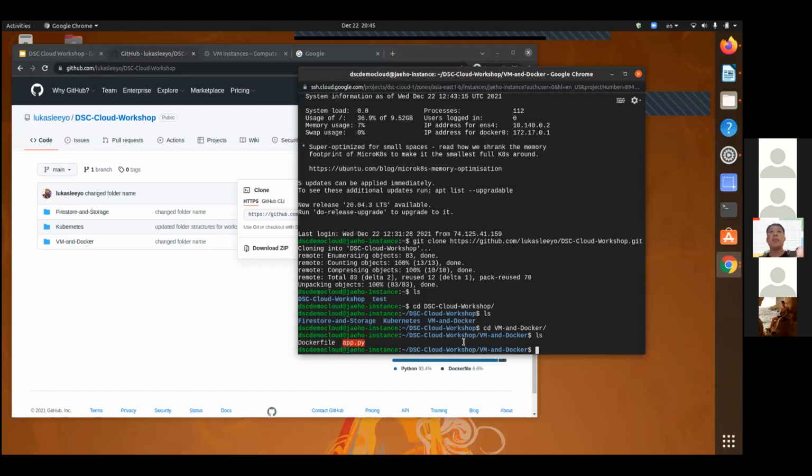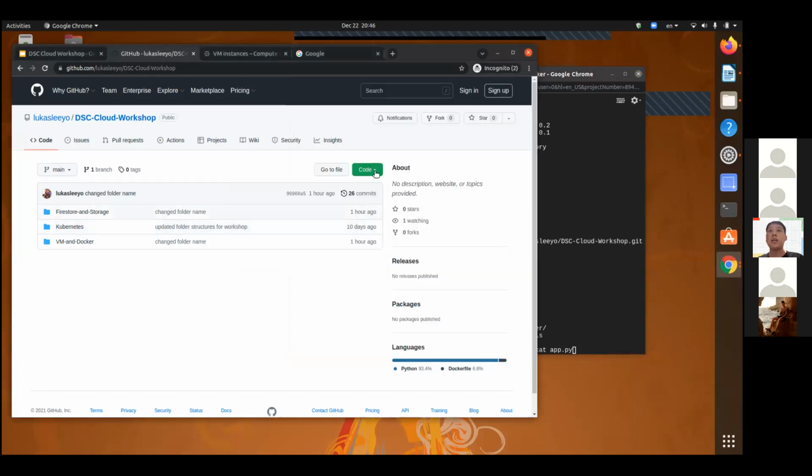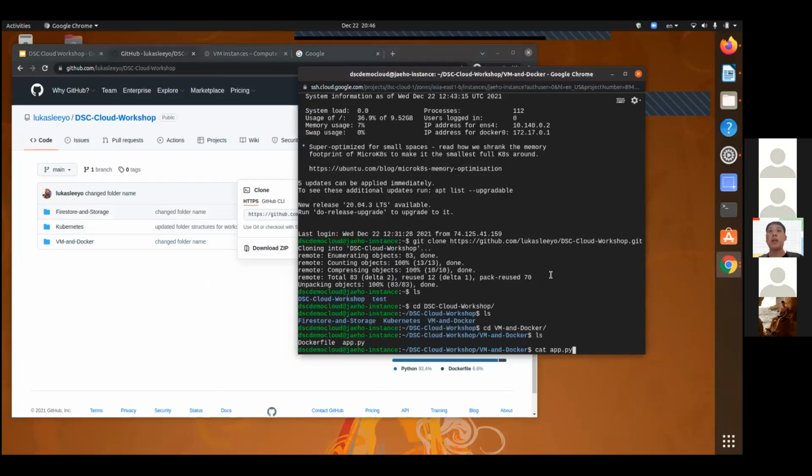So this app.py, we're quite curious what it contains, right? All we have to do is type cat, which is a command we tried just now, and after that, type app.py. So if you're unsure of the step that I've done, what you need to do is go to the GitHub repository, click on the code, copy the URL, right? And go over to your terminal and type git clone and paste the URL you have copied just now. And if you press enter, it's going to download all this file into the VM.